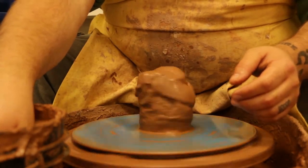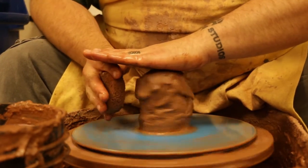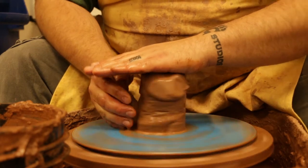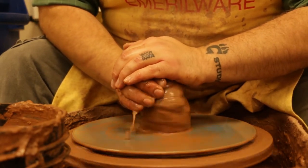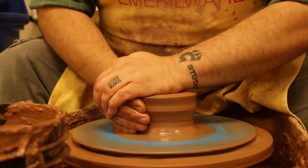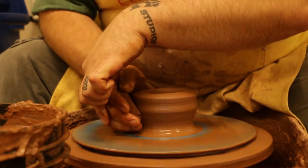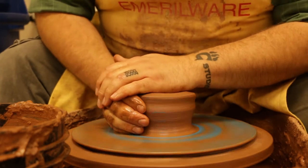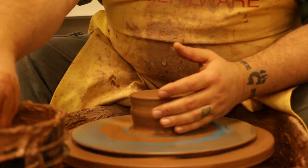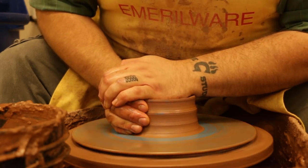Next, make sure your hands are sopping wet as you use just a couple fingers to adhere the bottom of the clay to the wheel head — this creates a better seal so you don't have air getting underneath it. With my right hand on the side and my left hand on top, I'm using the fingers on my right hand to slowly manipulate, going back and forth to put the clay into the center. My top hand is just used to make sure that the clay doesn't go up any higher as I'm pushing the clay in.